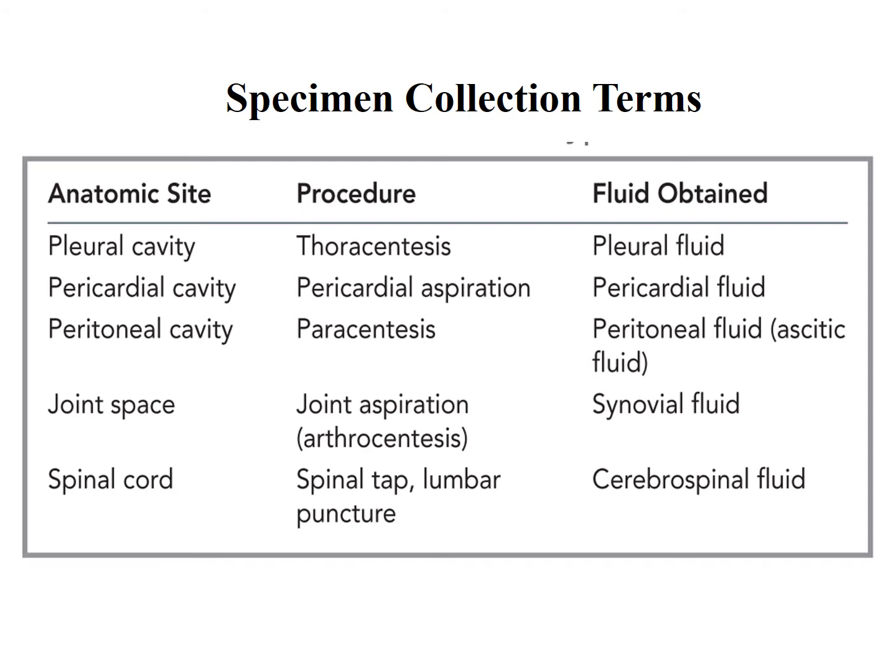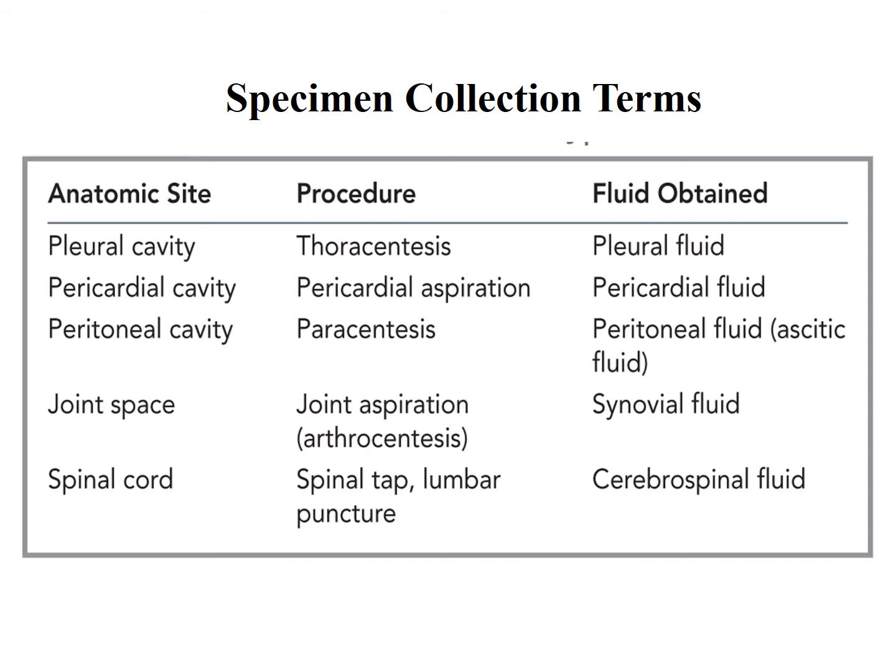Let's focus on the serous fluids here: the pleural, pericardial, and peritoneal. When we're talking about paracentesis, this just refers generally to puncturing a cavity for aspiration of fluid. Anatomically, you have to describe the body cavity it is coming from. So if you're taking fluid from the pleural cavity, the lung cavity, the procedure of puncturing the chest wall is called a thoracentesis, and the collected fluid would be pleural fluid.